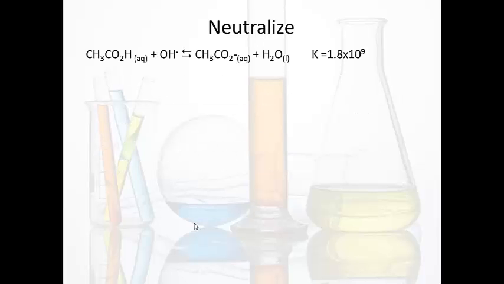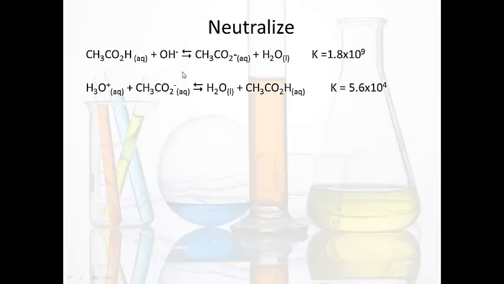A neutralization reaction occurs. If we have excess acetic acid in the solution and we add a small amount of base, normally, without it being a buffer solution, adding OH ions, hydroxide ions, to a solution would certainly affect its pH. However, if we have excess acetic acid around, then it can neutralize the hydroxide ions that were added and just generate more of this conjugate base, effectively removing the added OH ions, and the pH then doesn't change.